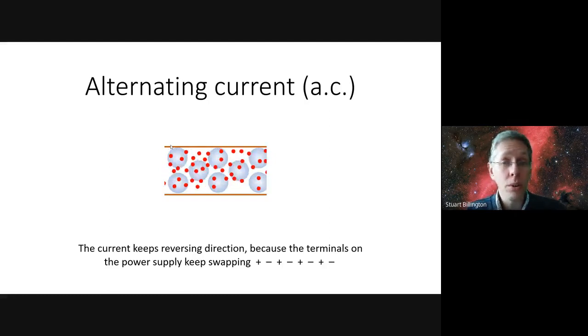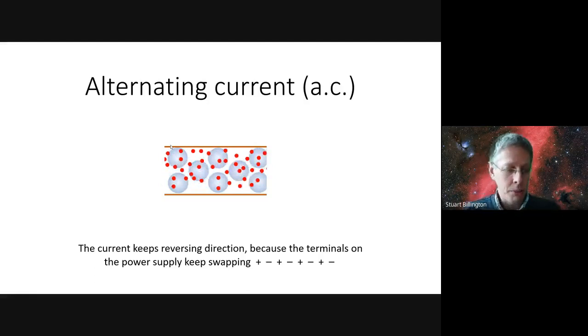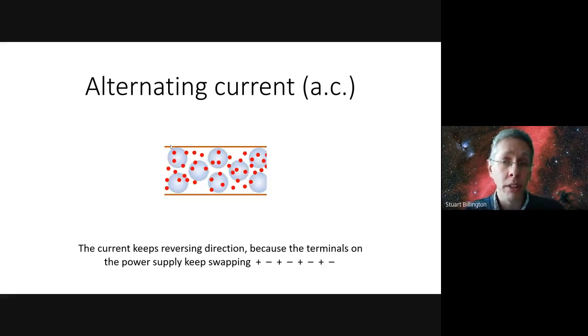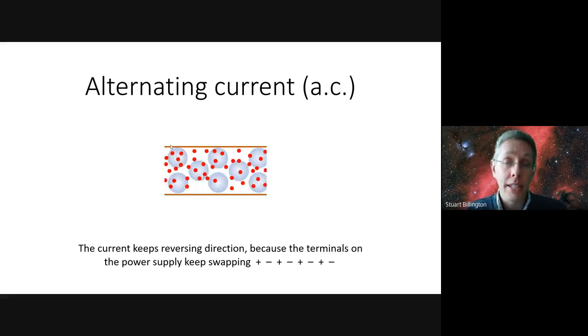They never do what the wires in class do. When I asked you to make electric circuits in class, those electrons really do start at one end of the wire and move to the other end of the wire. Not these. These just go left, right, left, right. But it's not a problem because remember, we steal the energy from the electrons through collisions with the ions. As long as the electrons are moving and bumping into the ions in the wire, we can transfer energy, kinetic energy, from the electrons to the component.